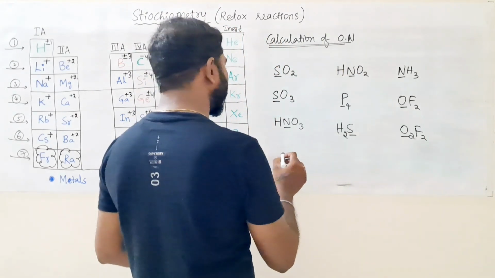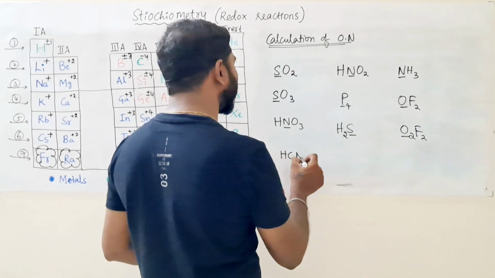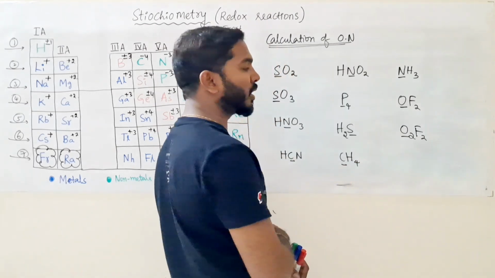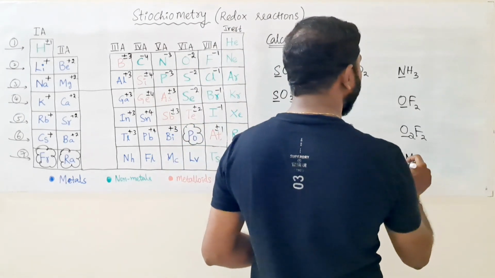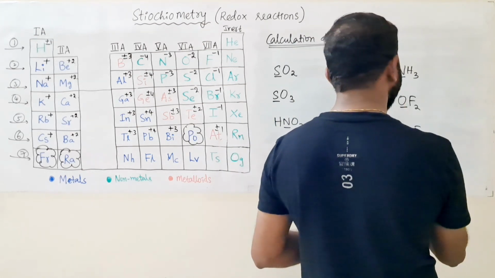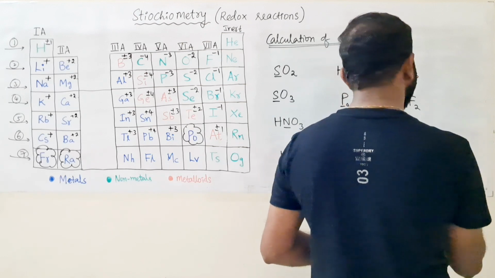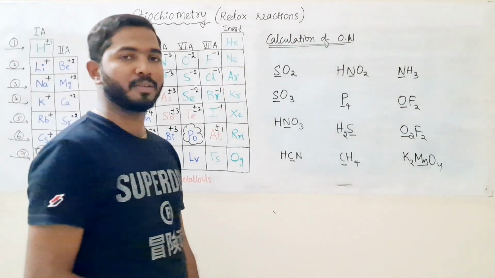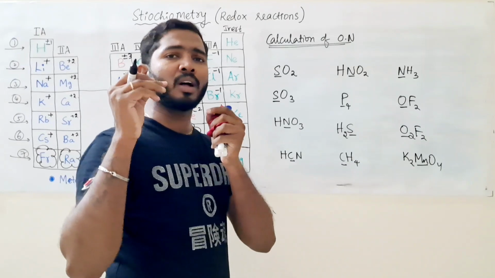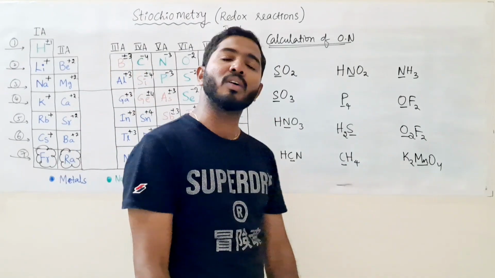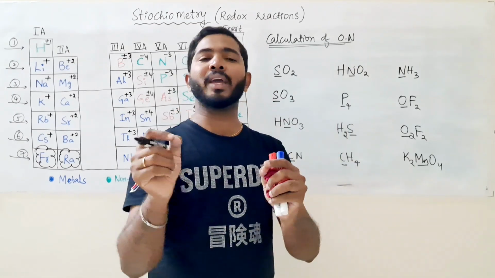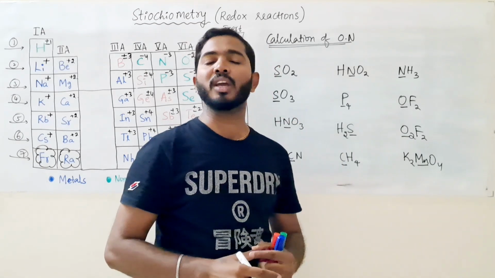You try to take HCN, that is carbon's oxidation number, and then you try to take methane, carbon's oxidation number, calculate that, and then K2MnO4. K2MnO4 is potassium manganate, and then you need to find out the oxidation number for manganese. Okay, you please try to write down these compounds. You will find so many in your books, so you can just go with any of the molecules. You try to calculate the oxidation number. Yes, the same rules we need to apply. We are going to get answers for each and every question.